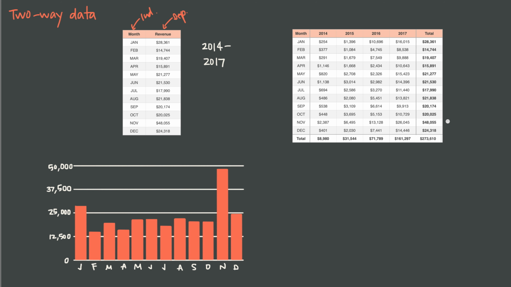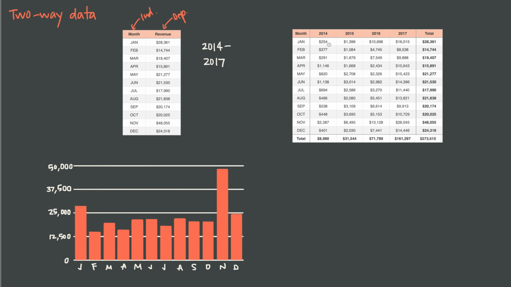Again, I can see that November is by far his best month, whereas February and April are his worst months historically. And that's one of the reasons a two-way table is so helpful. I get visibility into both the year and the month because I can analyze and sum the data both ways. I can also see things like the historical best month ever. I can see that it was November of 2017 at just over $26,000. This is the largest figure in the body of the table, so I know that the artist made more in November of 2017 than he did in any other month.